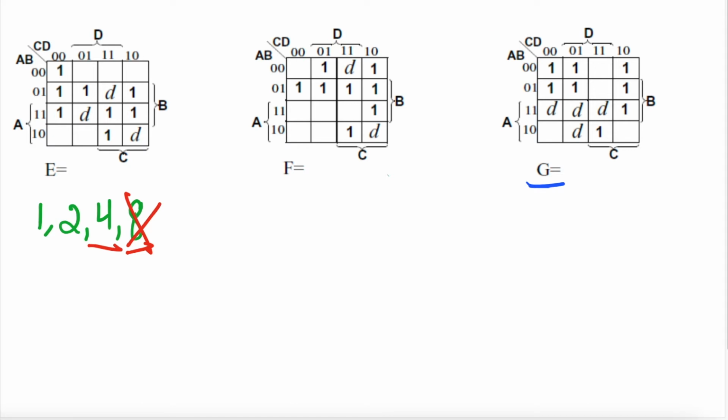So I see a 4 right here, right? So let's do a 4 right here. We can circle 4 boxes of 1s right here. If we include this 1, we have 4 boxes of 1s. So let me just change that color. So we have 4 boxes of 1s over here. We can add another 4 boxes of 1s here if we include this one over here, right? So we have 4 right here.